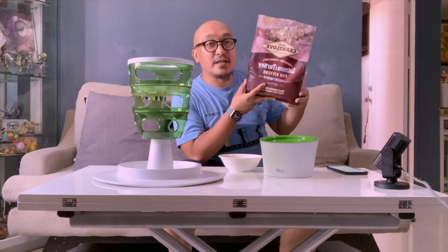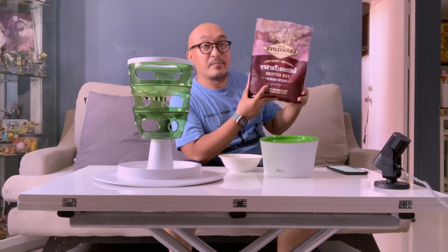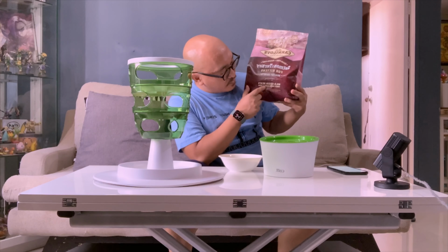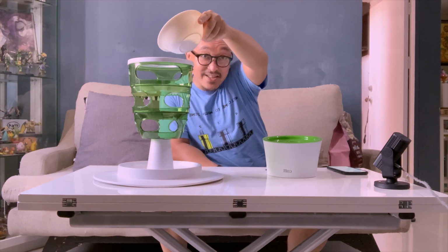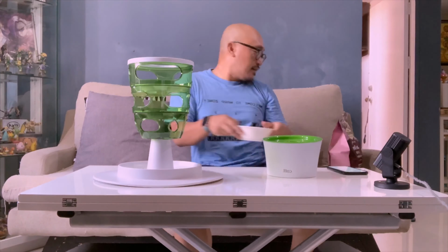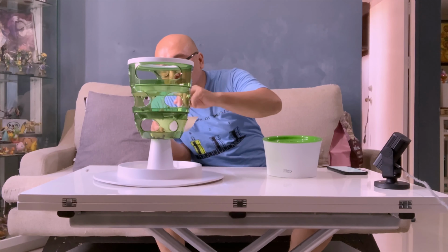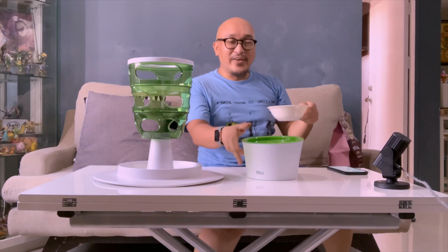Okay, so I have here some kibbles. The kibbles that I'm feeding is the Carny Love Into the Wild, Grain Free, Potato Free, Salmon and Turkey for Kittens, for healthy growth. Wild origin meats, forest fruits, veggies, and herbs. I just hope my kittens are hungry for these, so I'll just put some kibbles here. There, I've poured some food here. Let me put some in the second layer. Okay, and then let's see which one would be more interesting for the cats.